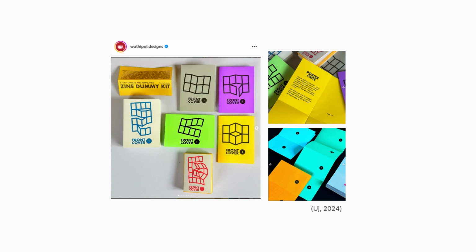He also developed Zine Dummy Kit, a product designed for those interested in exploring actual templates for each format variation. His advocacy focuses on teaching people how to make zines and highlighting how easy the process can be. His platform has significantly contributed to making zines more accessible and widespread.